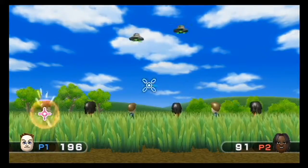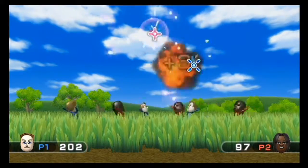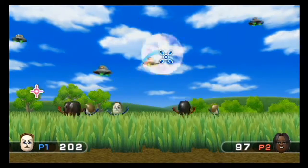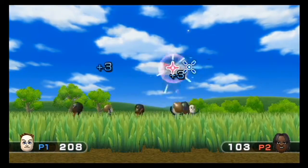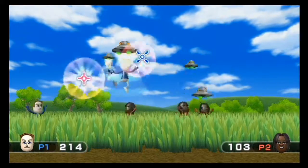Final level. Oh, you've got to shoot the spaceship thing, man. It's stopped from getting your head. Yeah, they steal your people, man. Run! And it's quite a simple one, isn't it, man, let's be honest. Yeah, it's quite simple.